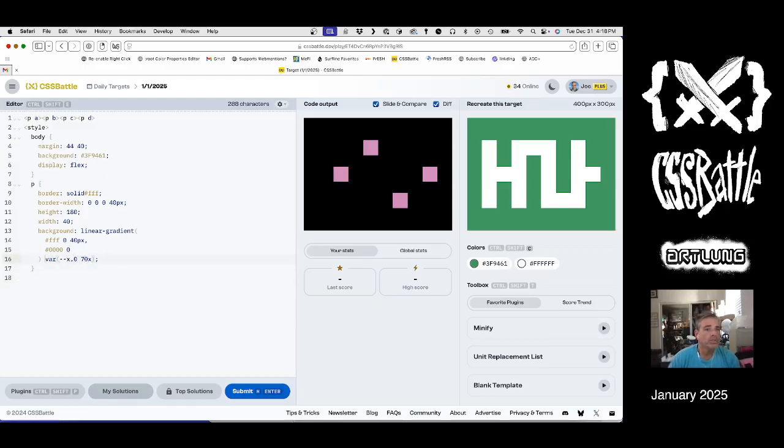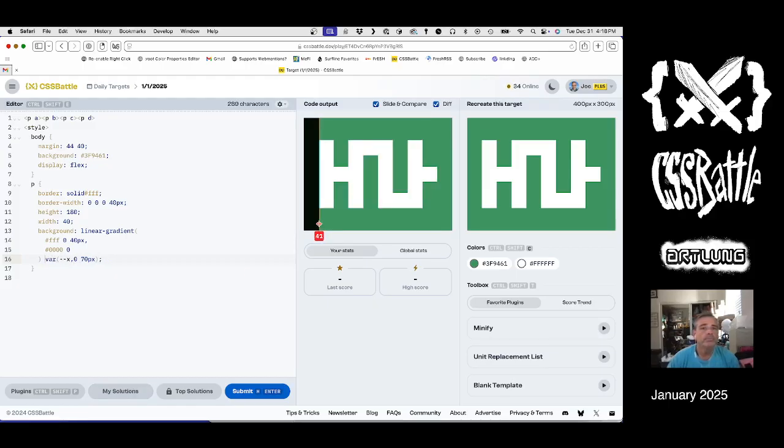All right, so let's do 0, 0 pixels. There we go. So that's working for those first ones. So those are all defaults.